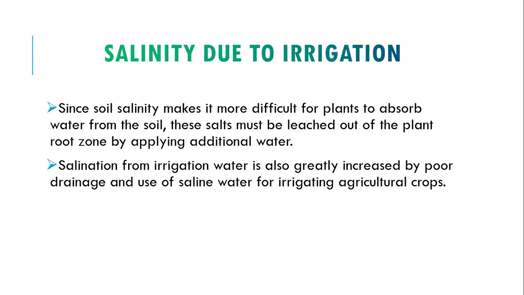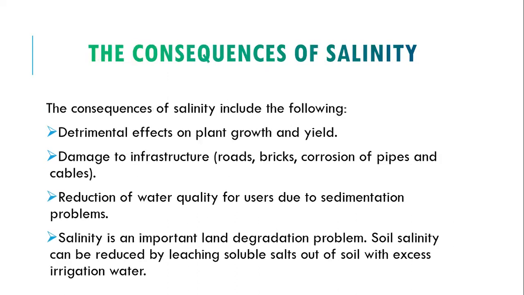Now, these are just a few of the causes of soil salinity. Moving on, let's see the consequences of salinity. The following are some of the consequences of salinity. The first one is the detrimental effects on plant growth and yield. So it can affect plant growth and yield due to the presence of salt within the soil.